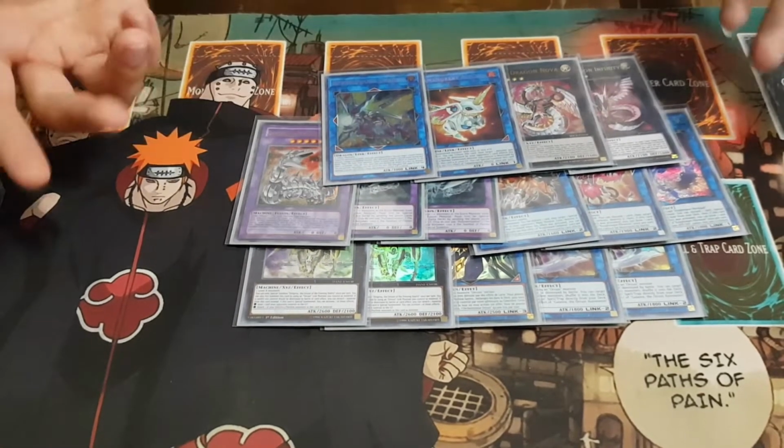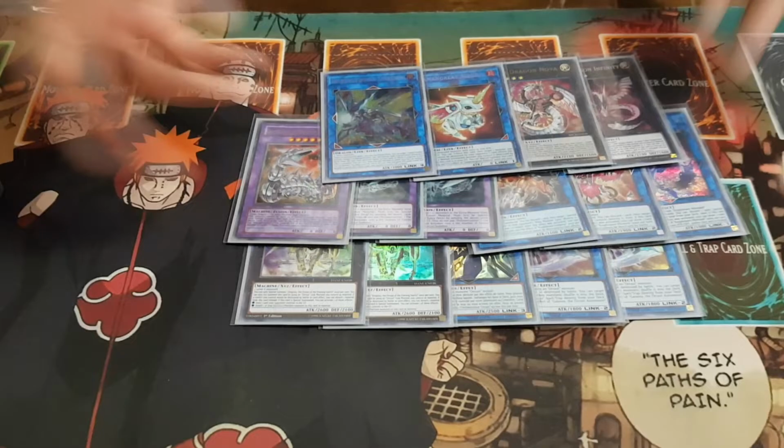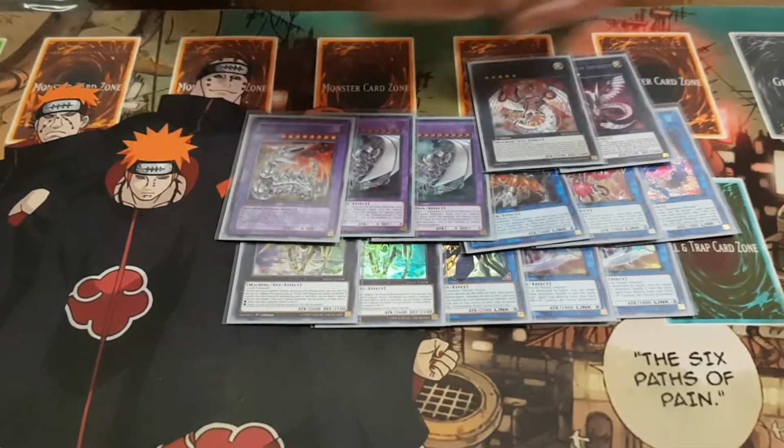And then Boral Sword, which is an honorary Orcust monster, because you can make this with any Orcust hand, honestly. Boral Sword is a stupid card in this deck. So that's it for that.